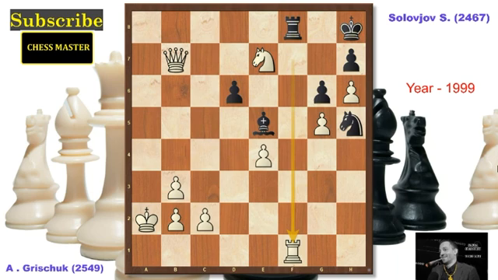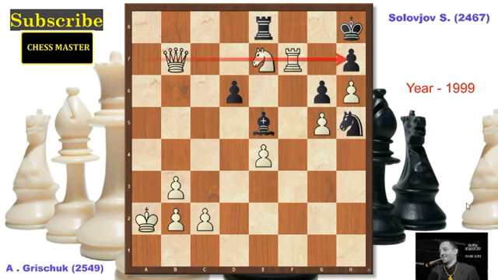If black tries to continue the game with the move rook e8, and now simply entering the 7th rank according to the rule of My System by Aaron Nimzovich: if your pieces are on the 7th rank, it means your opponent's game is over. And now, can you find out the beautiful move and the mate? Just pause the video and check the mating pattern here.